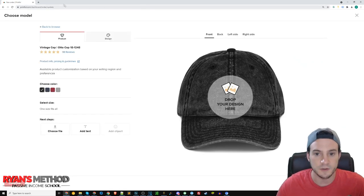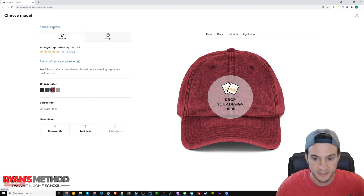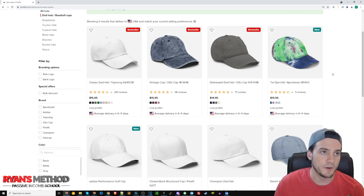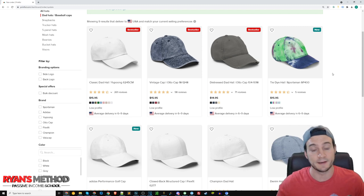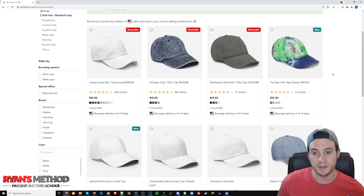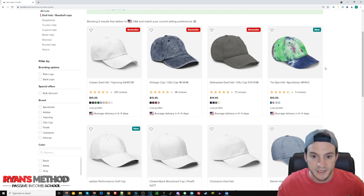These vintage auto caps are relatively new and they sell pretty well in my experience. Red hats — if you sell anything like Trump or politics related, you don't get that many options as far as red hats, so it's worth noting they do have a red one here. They used to have a hat called Bayside — the Bayside 3630 dad hat — made in the USA. I found that customers would purchase hats at a higher price point if it's made in the USA. I was charging like $32-33 with shipping, and people were buying them. It had a red hat as well, but it no longer exists.